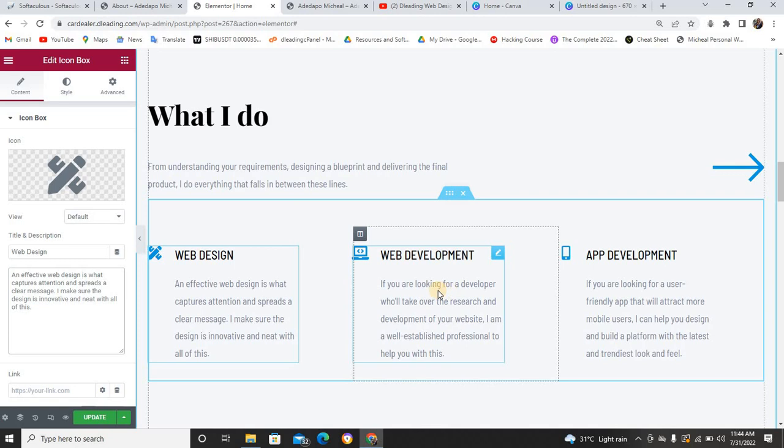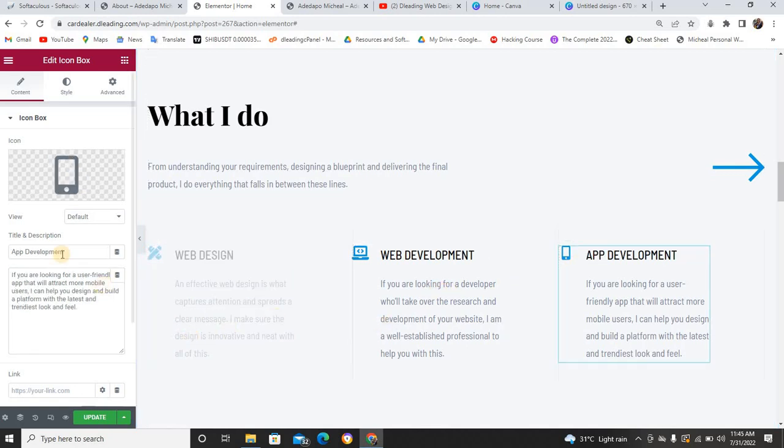What else do you do? I do web development. I'm going to leave this. What do I have again? App development. I don't do that. I only convert websites to mobile apps. So I don't do app development. I can just talk about SEO. Yeah, SEO. I do search engine optimization. So I can talk about it and I can just write that I can help you rank on Google front page within a few times.